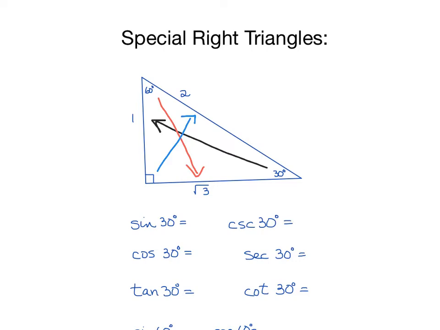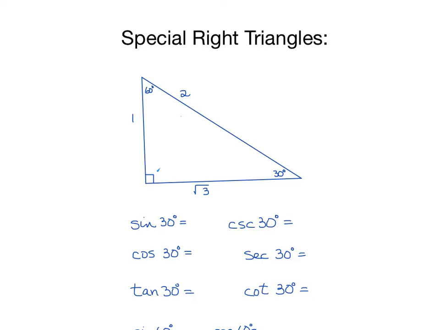Now, the way that I remember which special right triangle gets square root 3, which one gets square root 2, is I remember that the 30, 60, 90 has 3 different angles, so it gets the root 3. When you get to the 45, 45, 2 angles, it gets root 2. Now, once you've identified and put in the 1, 2, and the square root 3, now I'm going to fill in the trig functions. Now, they're always going to be based off the acute angle.